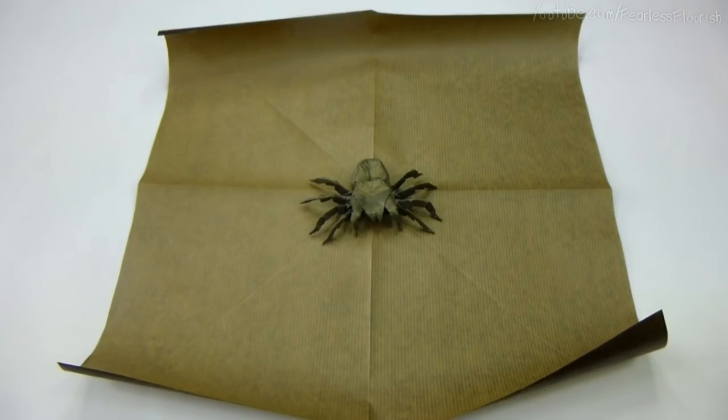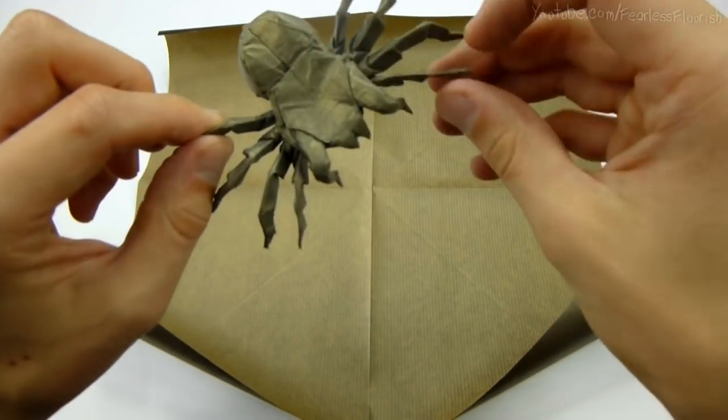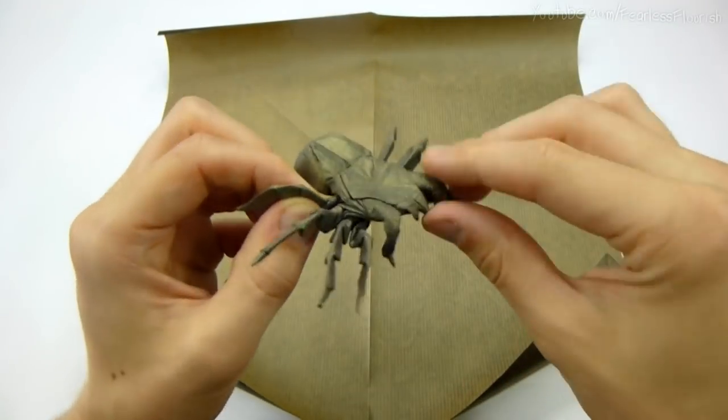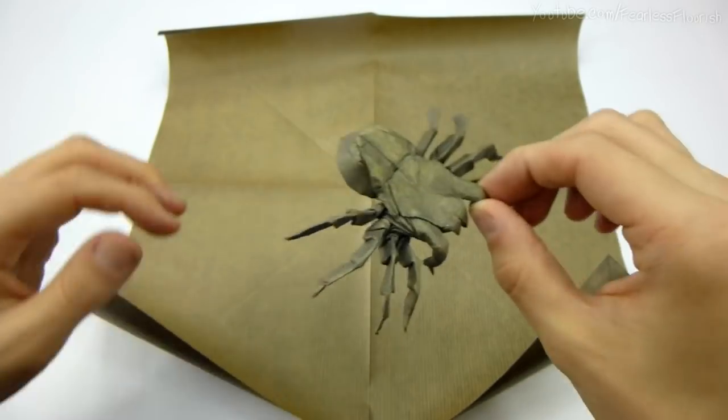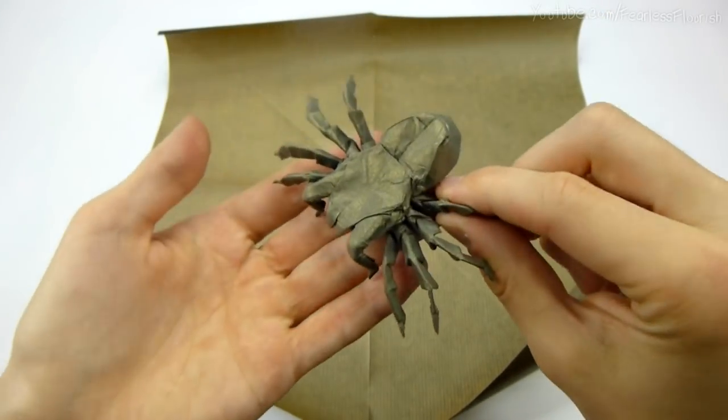Right, so this is part one for Robert Lang's Origami Tarantula. And this is the only decent fold I've got of this model. So I'm gonna be redoing it again after this test fold for my official fold. So this is what it looks like.